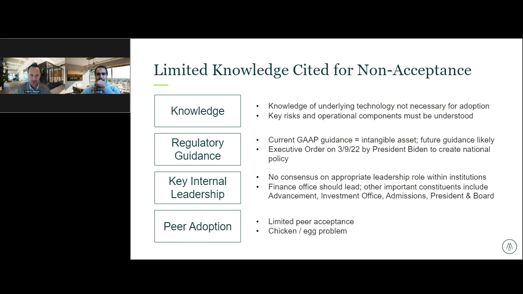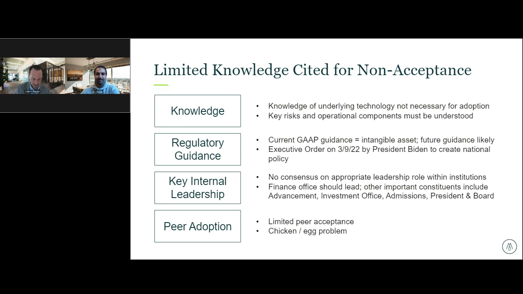In terms of who should be taking leadership, again, no real consensus, but it does point to the finance office. I assume we have a lot of finance officers on this webinar, and so it really should be you and your colleagues that take up the leadership of creating policies and thinking through what might make sense in terms of cryptocurrency, or what may not make sense for your institutions. But again, being deliberate, we view as really important for all institutions, similar to having an investment policy or a debt policy, right? If you do have an endowment, you really should have an investment policy.